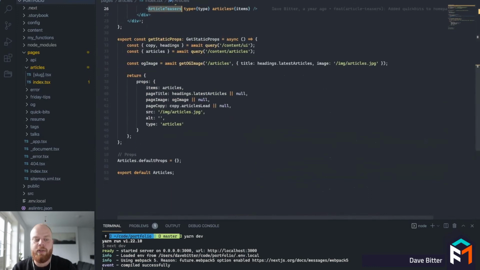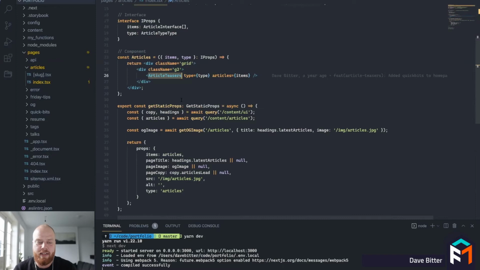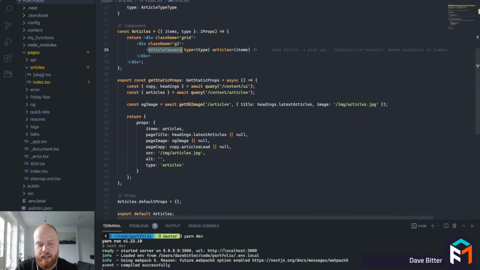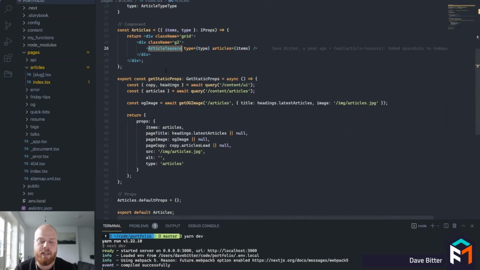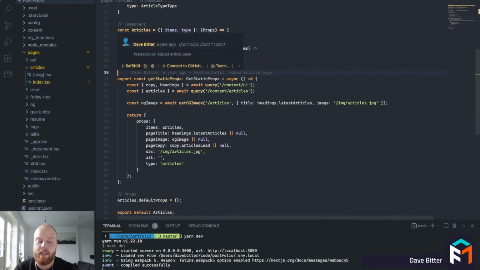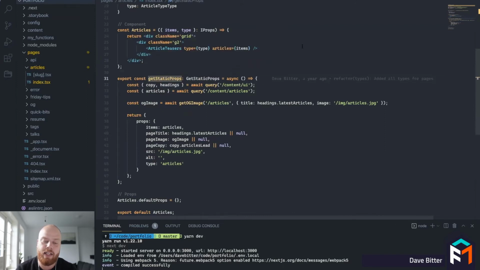But here I don't use get server-side props because it doesn't really make sense. These articles hardly ever change. I mean, it's in my project checked in as a markdown file. So whenever there's a new build, it's always the latest one. And here I just wanted some HTML during build that I can serve to the user, and then load my JavaScript on the client if I need to. So what I do is, instead of get server-side props, I do get static props, which is where you can do basically the same, except this will run during the build instead of when it's live as a serverless function. So here I get some copy, some headings, and I return those props.